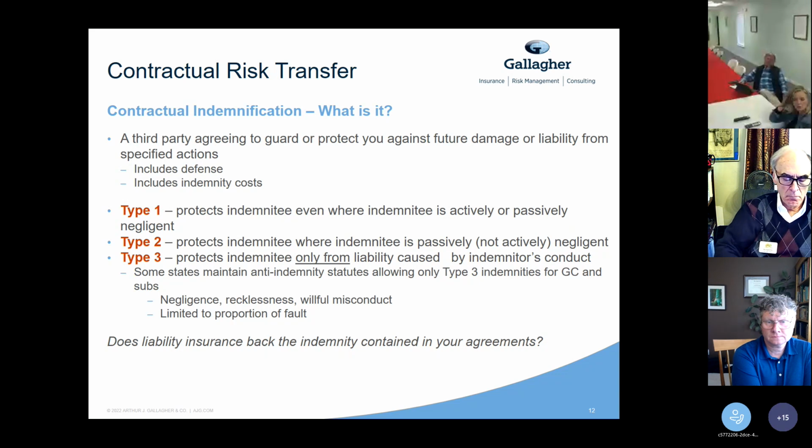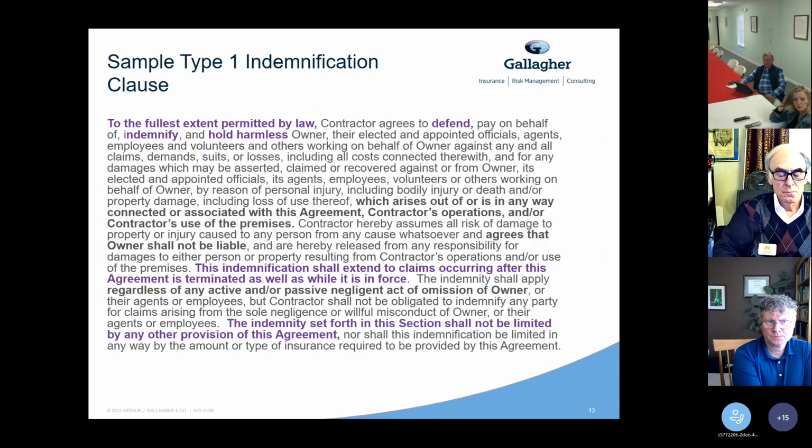So we not only have to have this indemnification in place to transfer risk to them for claims they cause, but we also need to make sure, again, that we're requiring that right liability insurance, that we're being named as an additional insured. That way we create layers of protection for ourselves, and we know, okay, not only is the risk going to them, but we know that they're going to have enough money to be able to cover the obligations that they agree to in the agreement. So up here on the slide right now.